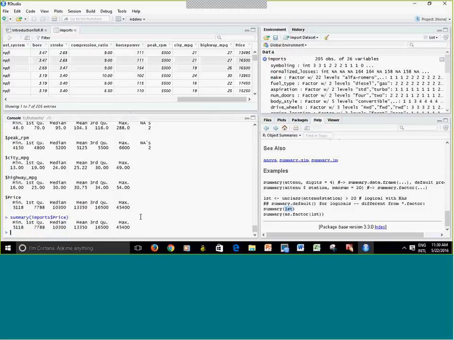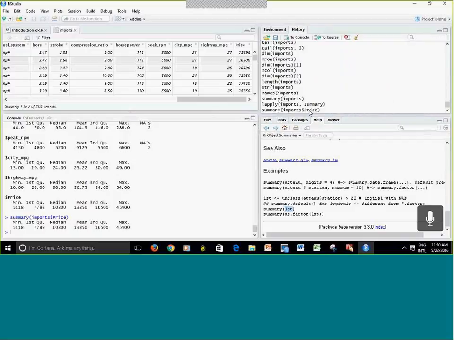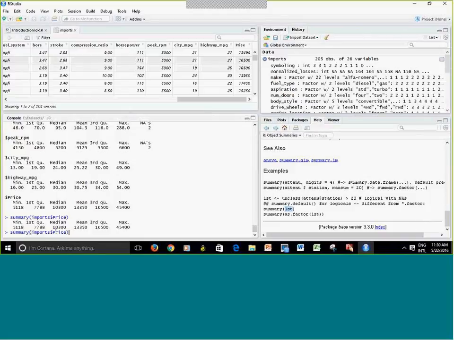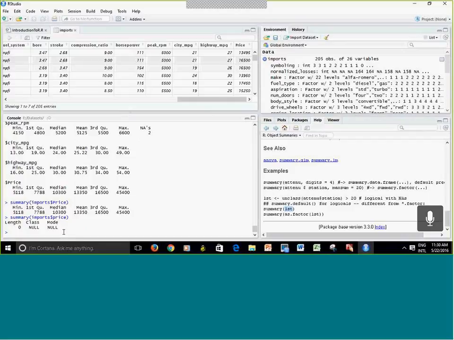Right? Or you can also go to history and highlight the command and hit to console. The reason I'm doing it is because I want to show you what's going to happen. I'm going to delete P. I'm going to make an error on purpose right now. Why? Because it does not know what lowercase price is, because there is no such variable. It knows about Price, uppercase.